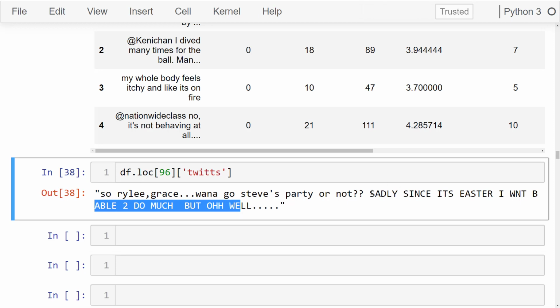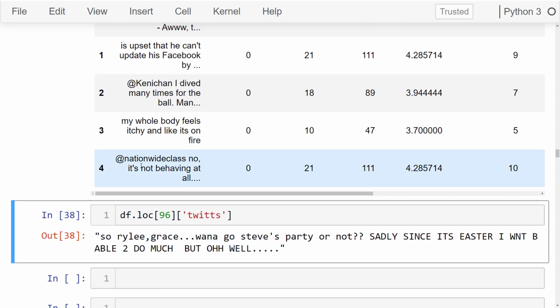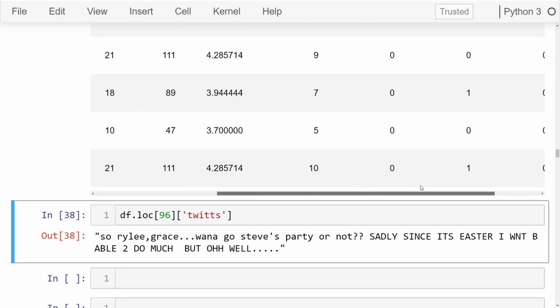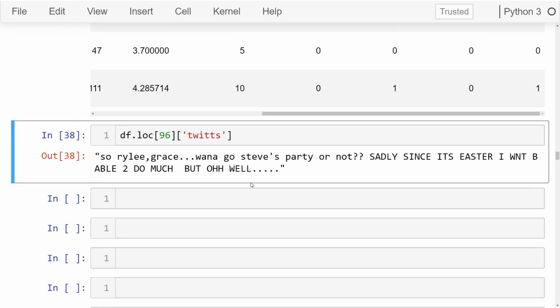So it says that the person is trying to put emphasis on the sentence, with words like sadly, since it's Easter I won't be able to do much but oh well, etc. Perfect. So this is how we have calculated these features manually.